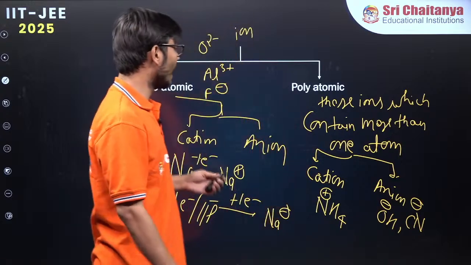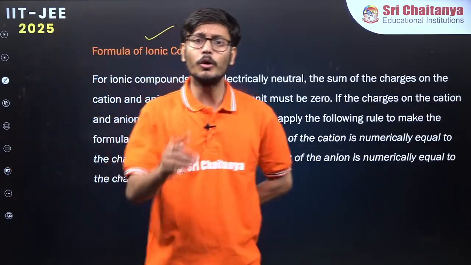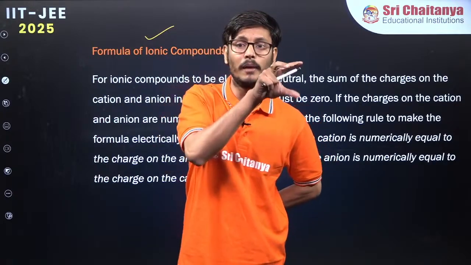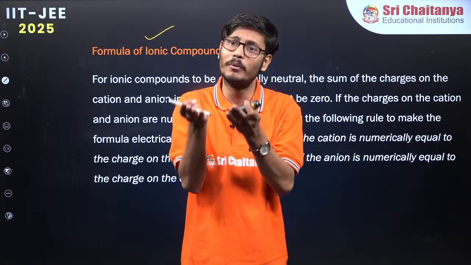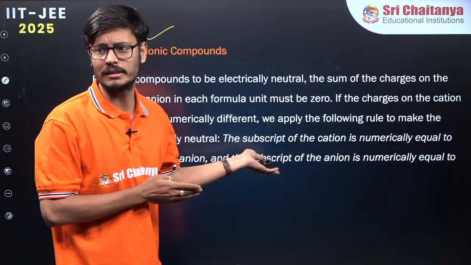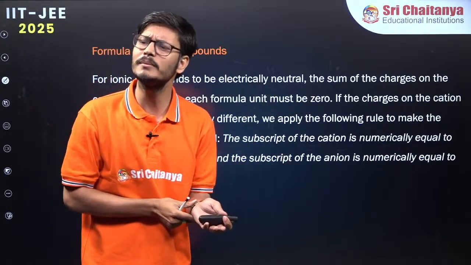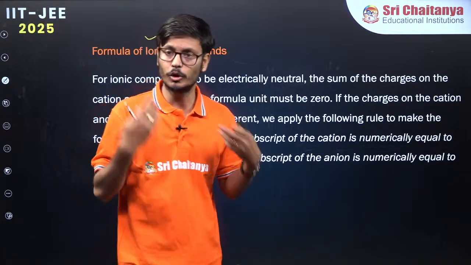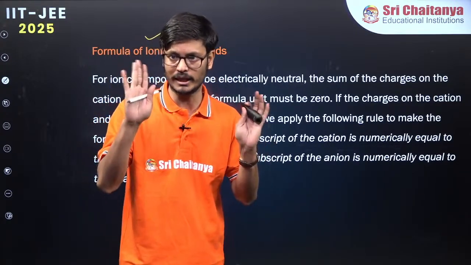Okay, so now coming to the next thing, formula of ionic compounds. Before we go to the nomenclature of ionic compounds, it is very important to know how to write the formula. First we will write the formula, and then with the formula we will write the names. I have given this definition for you, you read this. Thiosulfate will come, everything will come, beta ji. Just go with my flow. I'll teach all the nomenclature which is very necessary, don't worry about it.